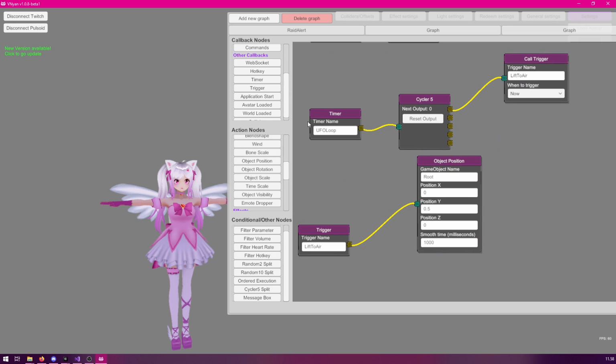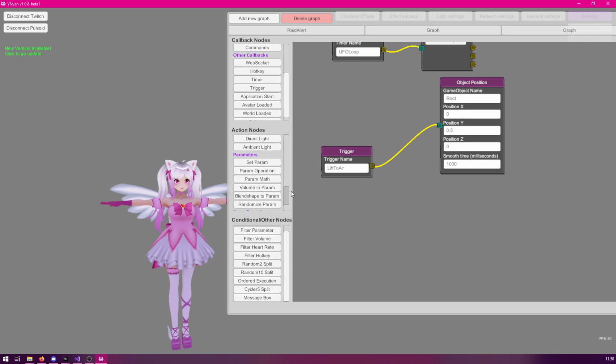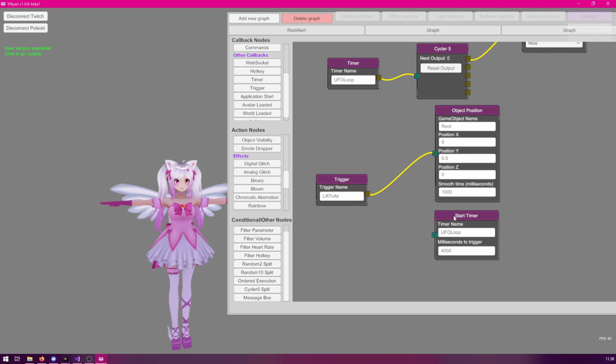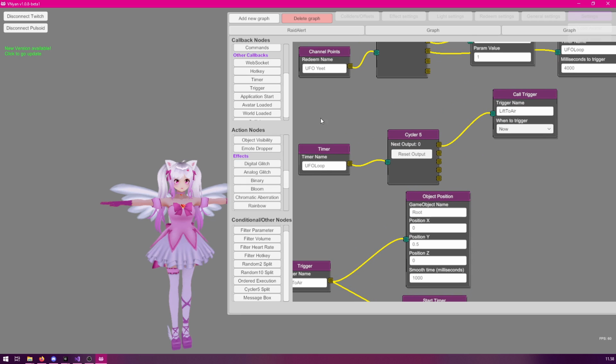And now, of course, we need to reset this loop timer. Let's again add the start timer, or we can duplicate this existing start timer node and just add it here, connect it to this. And how long should we wait until the next stage? Let's wait 1 second and a little bit more, so 1.5 seconds. Okay, so now after this executes, it will then come back here to the timer, and this next output will then be the next socket.